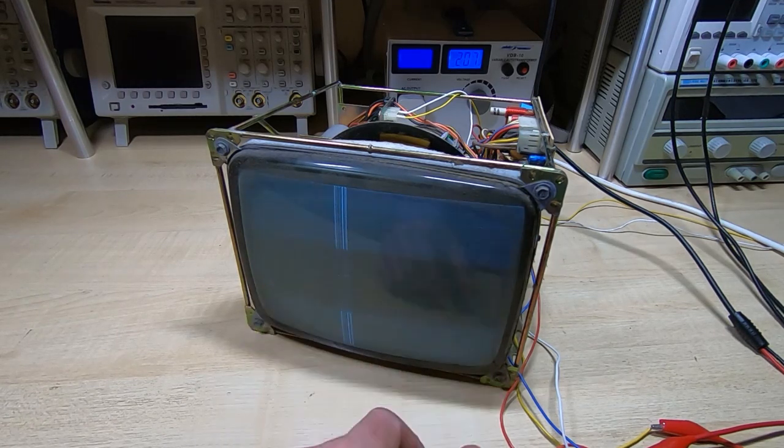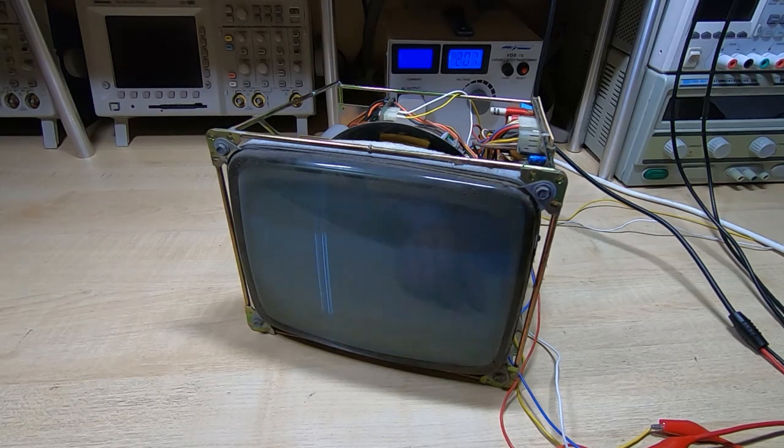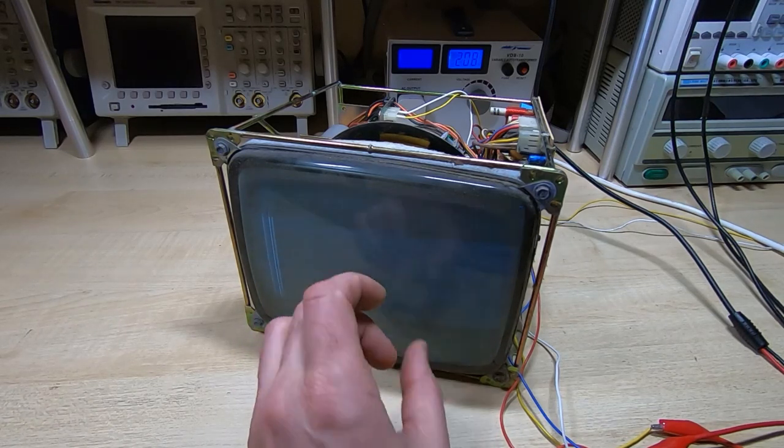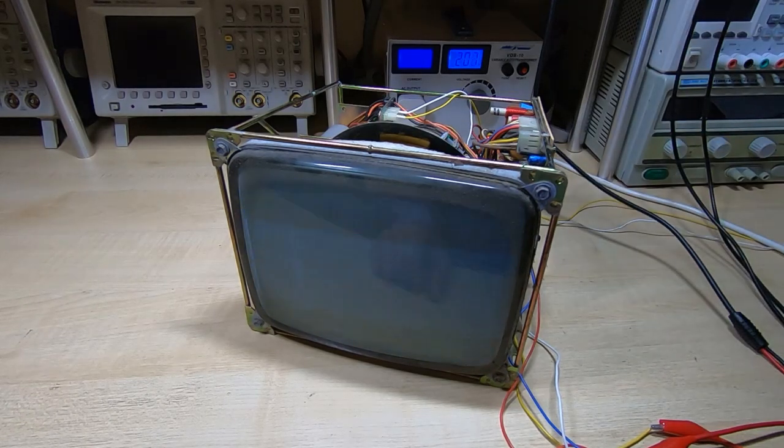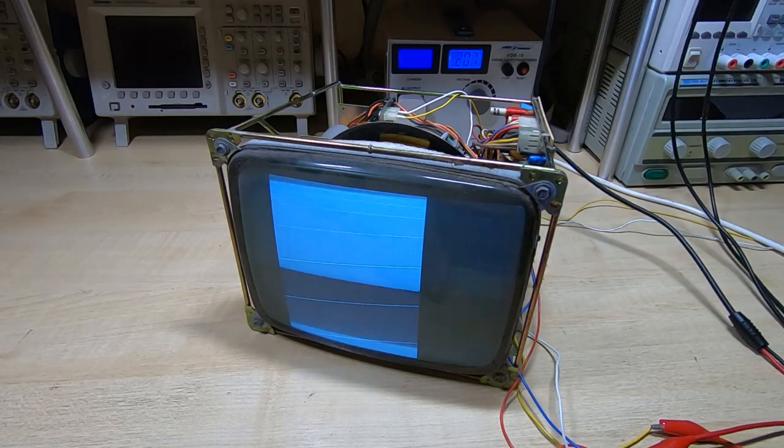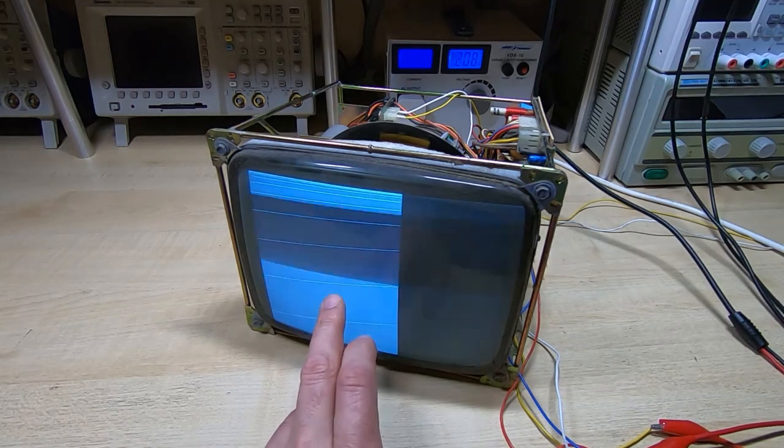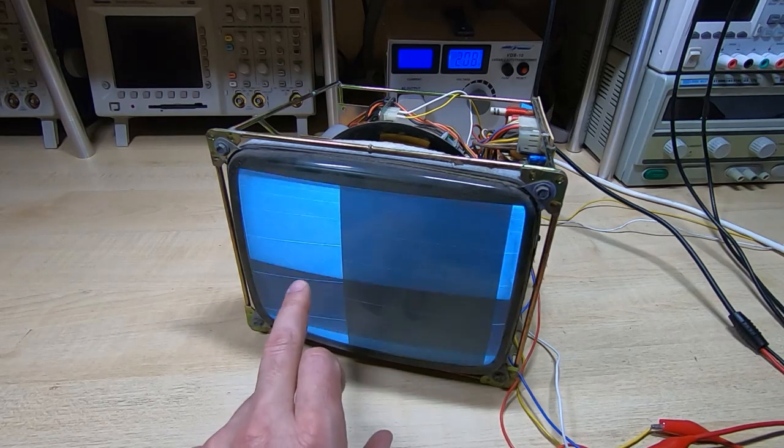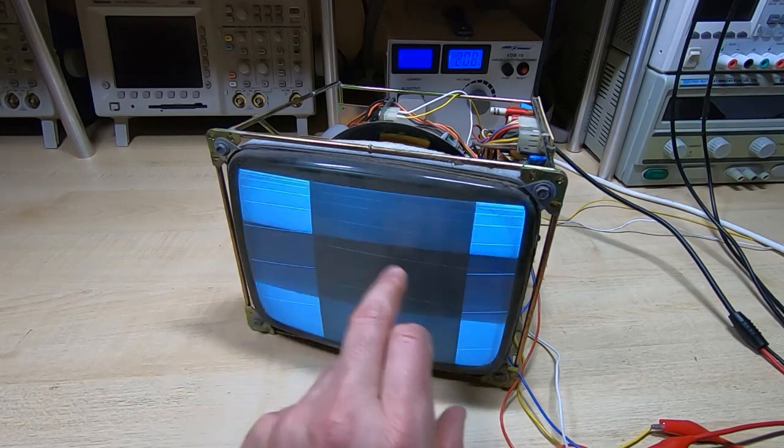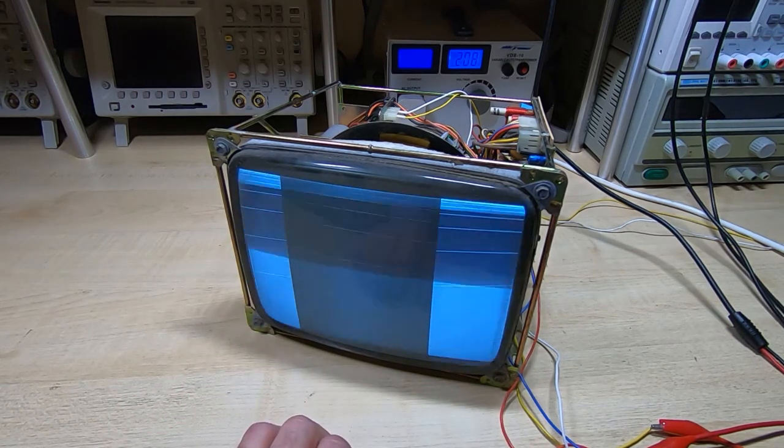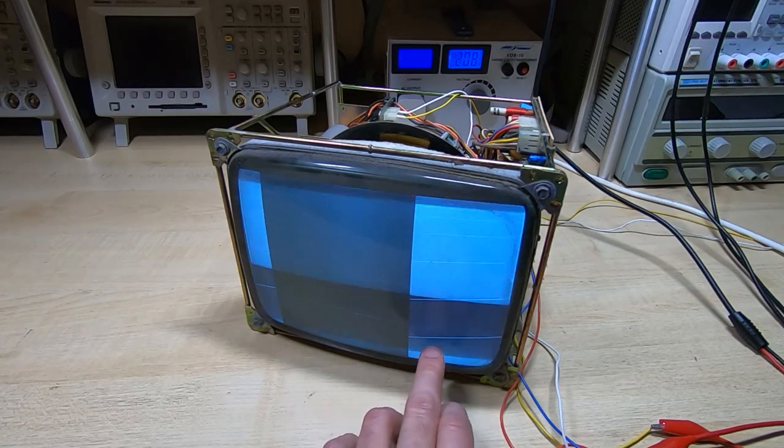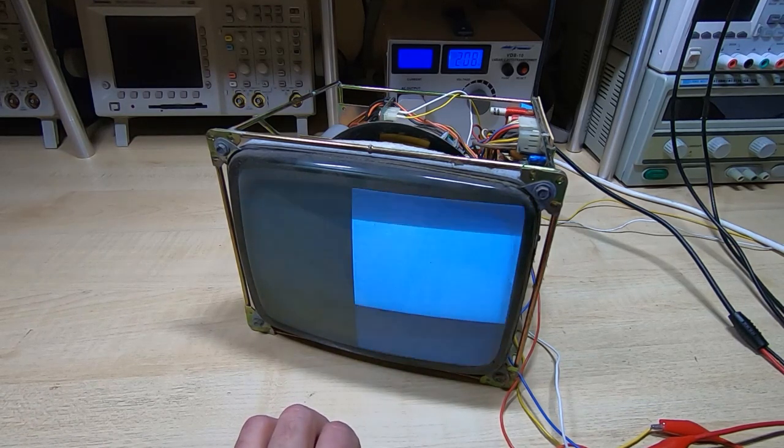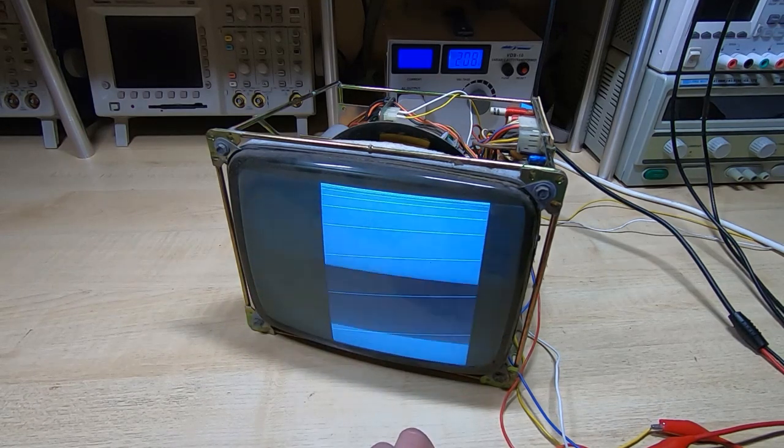Also looking for signs of screen burn, where if the monitor has been left on for a long period of time with a static image, there might be some permanent marks left on the phosphor within the tube. Nothing I can do about it, but it is nice to know if it's actually there. So what I can do is put on a different waveform and we can see quite severe screen burn on this tube. These are the dark areas. Imagine there's an area that would normally display text. You can see kind of like shadows of where the text was originally displayed, especially on the left here where the text would have been most commonly displayed. But it goes right over to here as well. So there is quite severe screen burn on here. It won't stop the monitor from being usable, but it will be fairly apparent once we get the machine up and running.